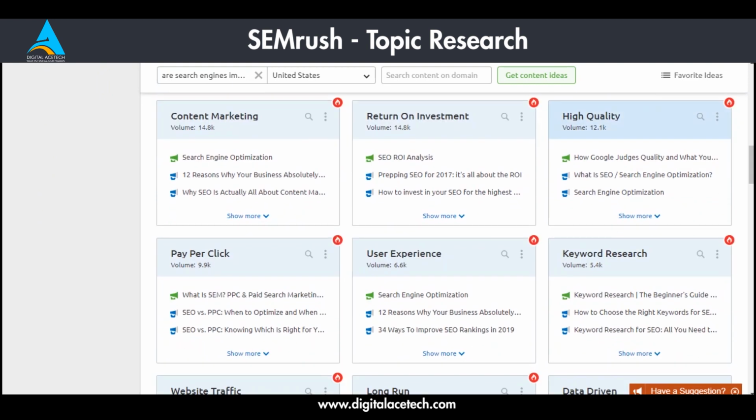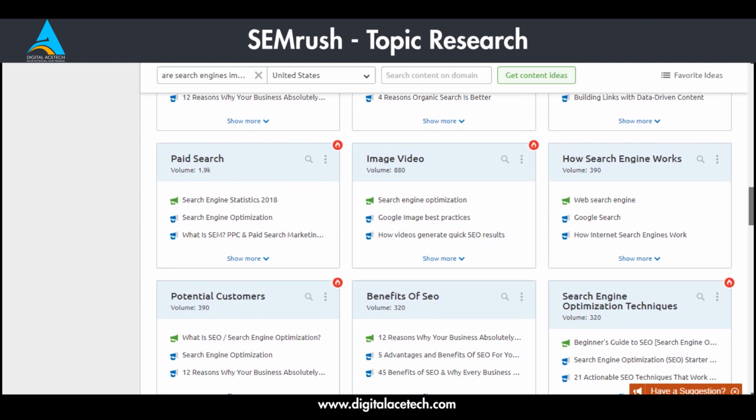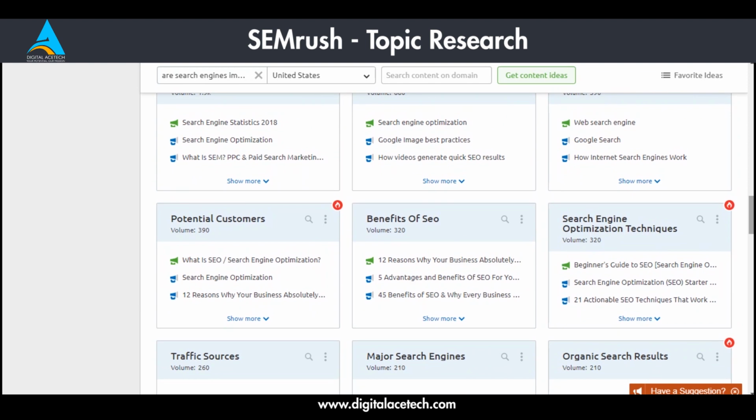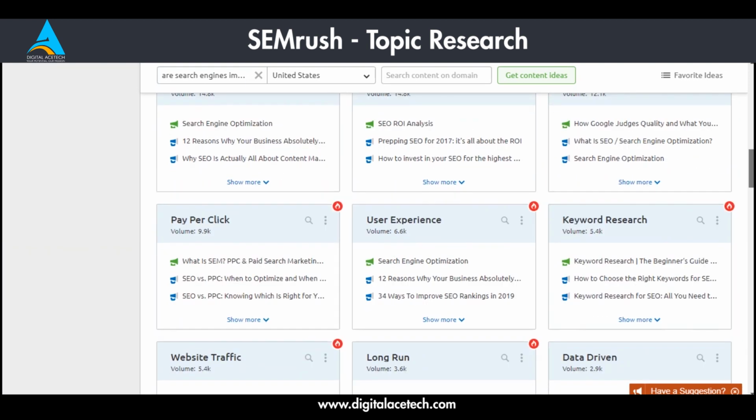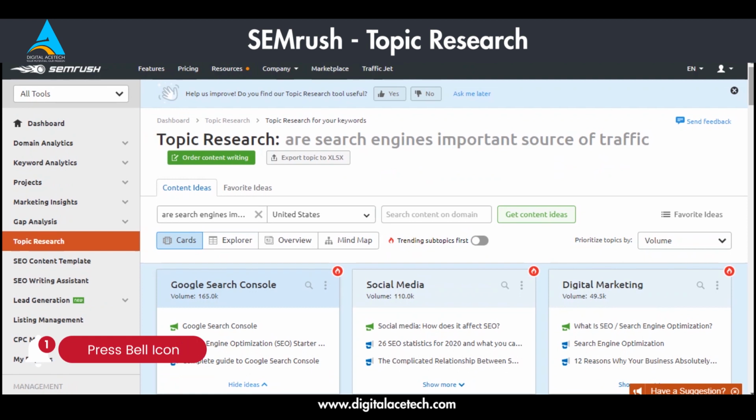So about deciding, right below each topic, we have the volume for that topic as well, and these are the trending subtopics. So that means that if you focus on the suggestions that have been provided to you in these categories, you have a really high chance of grabbing your audience's attention and establishing your brand's authority through effective and useful content.